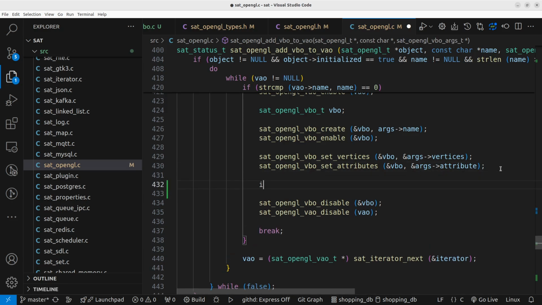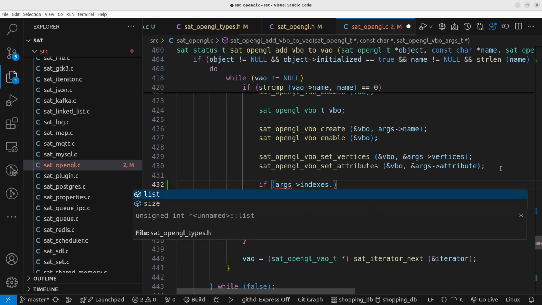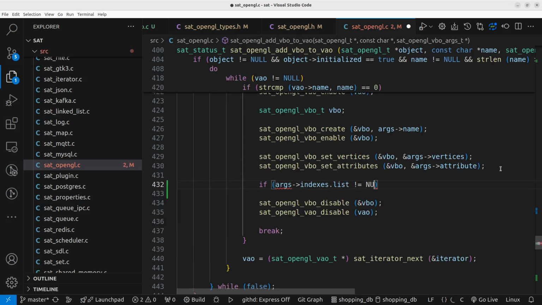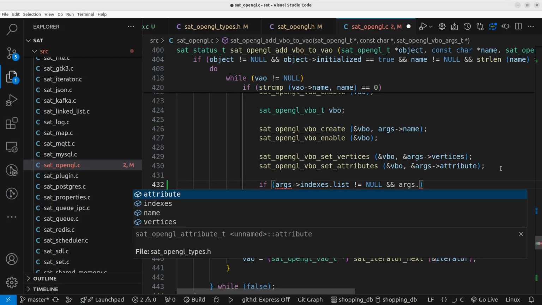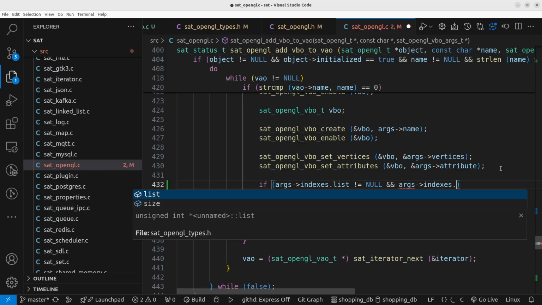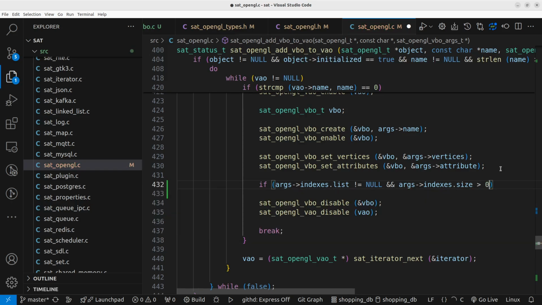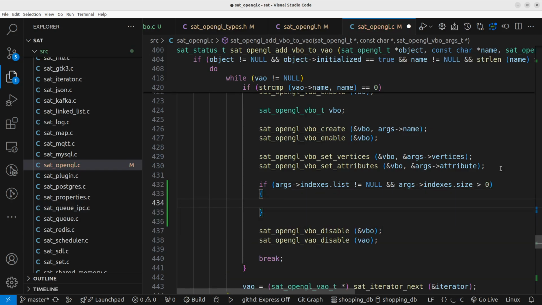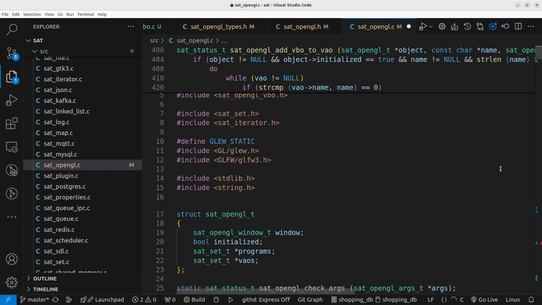Let's check if it is an index list. This is not new, and if there are indexes, when the size is greater than 0, we start to configure the EBO.